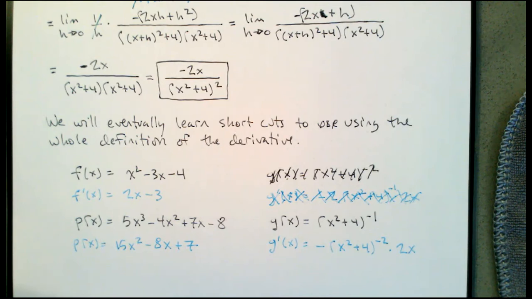So that was part one. That was our algebraic technique of the day. With polynomial and rational functions, if we're using the definition of the derivative to find the derivative of a polynomial or a rational function, all we've got to do is put it into the definition and simplify. Just simplifying will cause the h to cancel, then we can plug in 0. Tomorrow, we're going to look at radical functions and what we're going to have to do to simplify the definition of the derivative for a radical function.